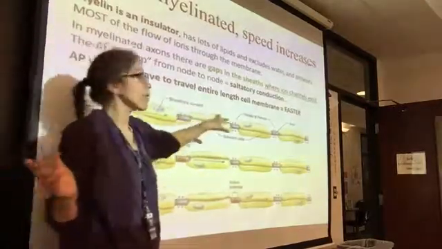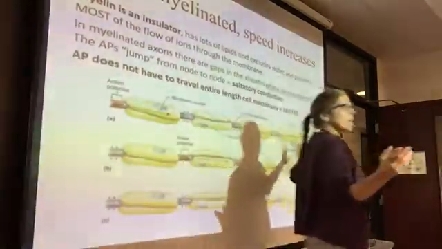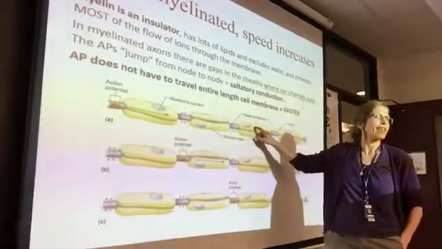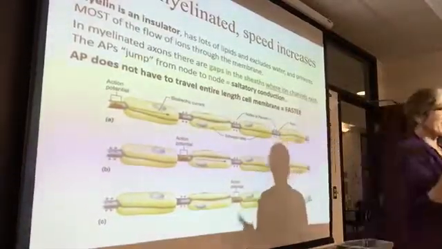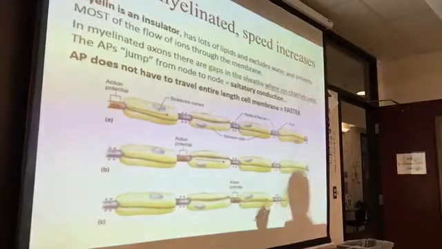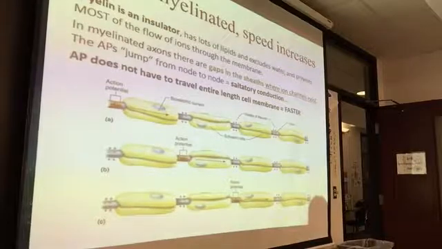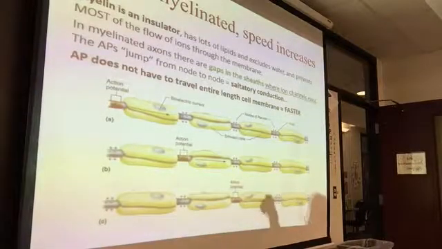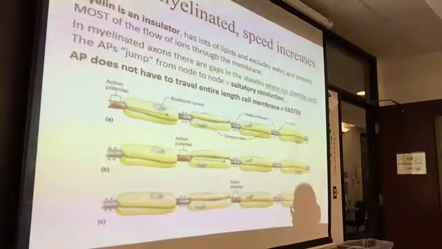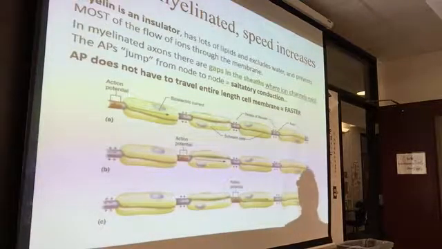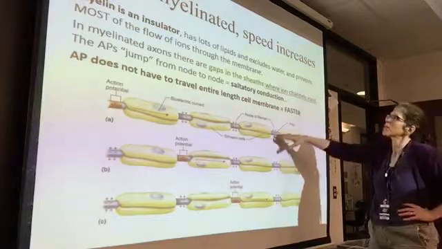So by having these bare places along here, and of course this is the peripheral nervous system, right? Because these are Schwann cells. This is not the central nervous system, because the myelin is in the central nervous system. That is what your white matter is in your brains, and your spinal cord that you have in front of you. But I'm just saying, when you look at that cartoon, you know this is the peripheral nervous system. So there are gaps in this myelin sheath.